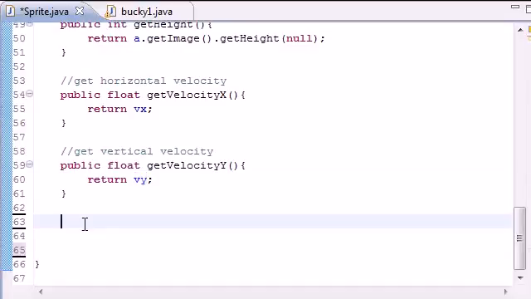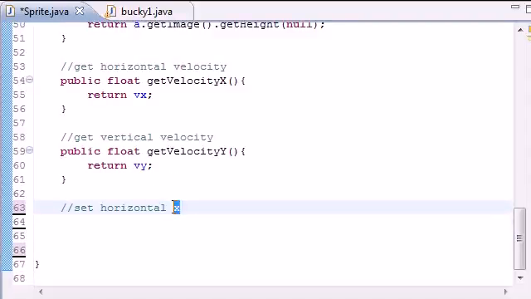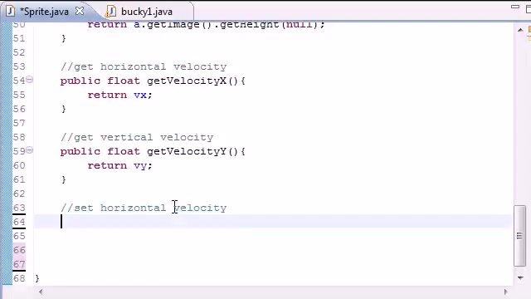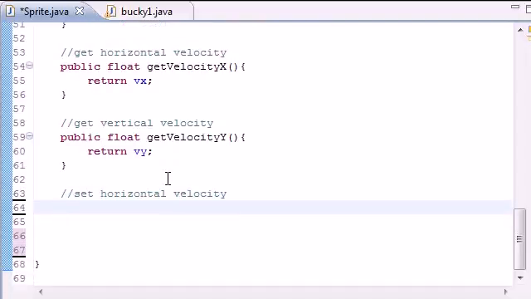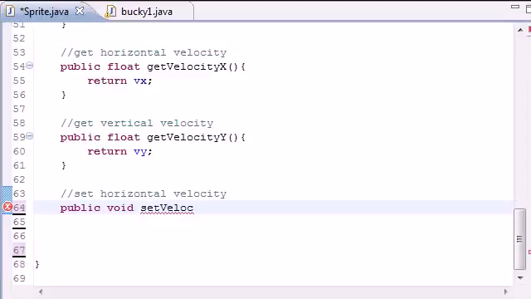And now, what if we want to change that? Well, set horizontal velocity. That might get confusing. So now, if we want to change the speed of the x value, or excuse me, the x velocity, put public void set x velocity and put float vx.